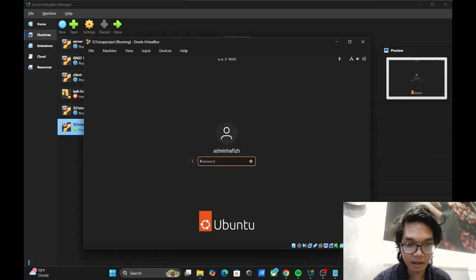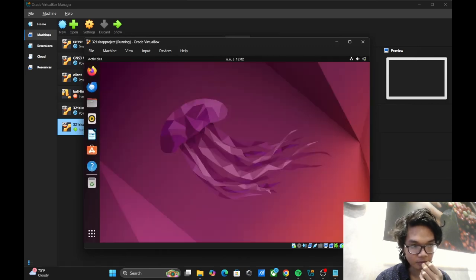So let's try. And now, as you can see, we can log in to Ubuntu.